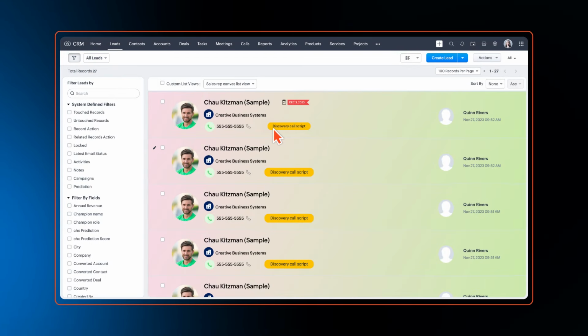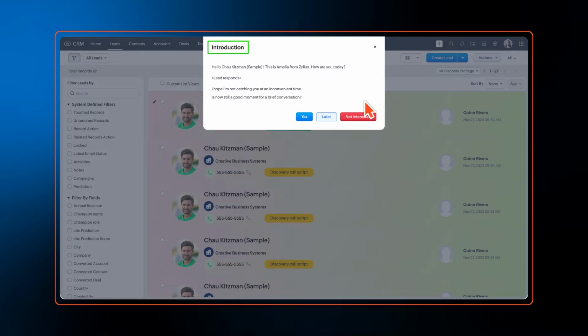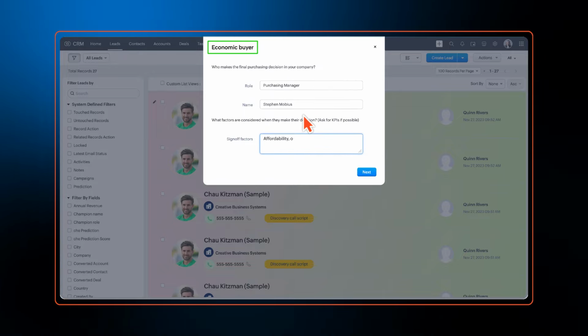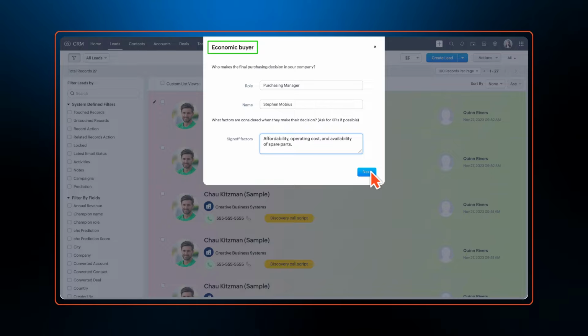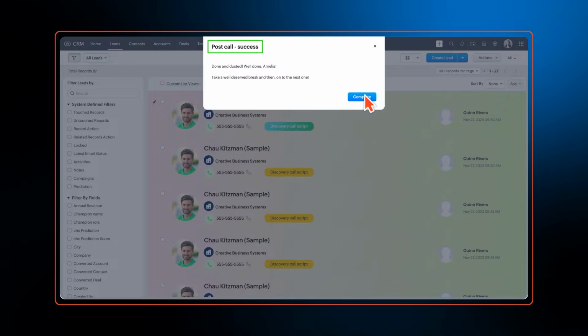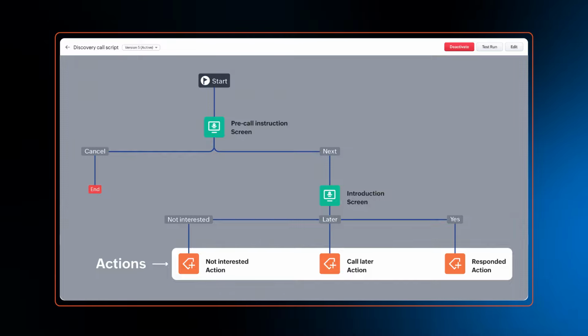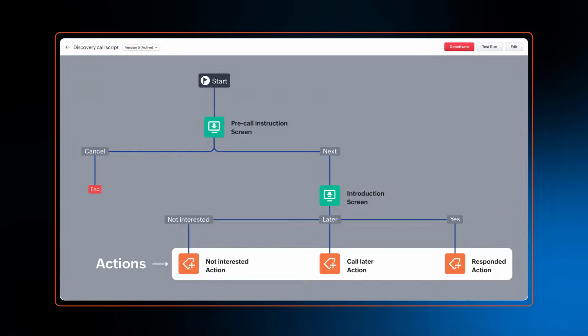For example, whenever a sales rep has a call, he can have a set of pre-call instructions configured or even configure instructions to follow while he's on a call and a few actions that have to be performed after his call is done. This can be built as a kiosk using the no-code kiosk builder. You can set up the screens, decisions, and the actions for various processes you follow, and voila.